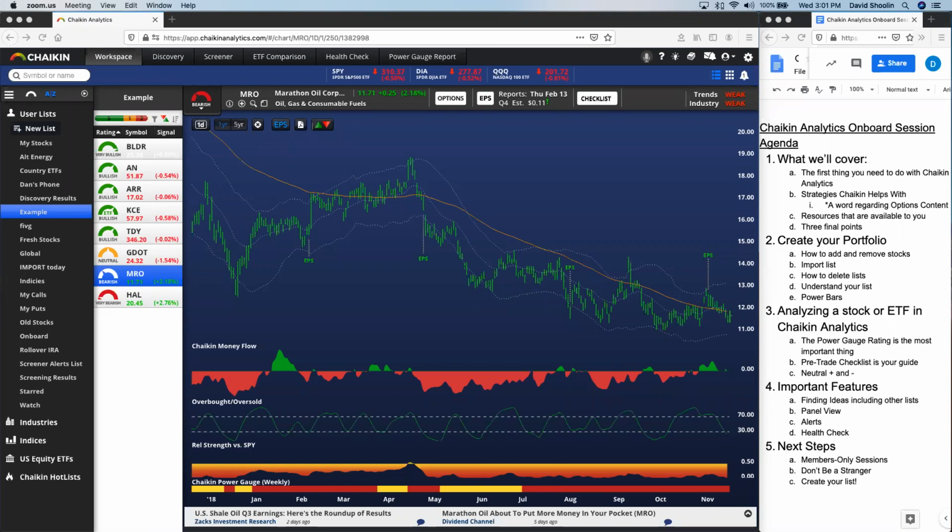Do we understand how to recognize a strong stock now? What does it look like on the chart? How does the Power Gauge rating work? And how does everything work together? We know how to recognize a strong stock, a weak stock, and ones that we just want to walk away from. I hope so. It might take time to get more and more comfortable with this. That's why this is recorded, folks. Again, I'll show you where to find the recording at the end here today, but hopefully this answers most of your questions and helps you really understand how it works.